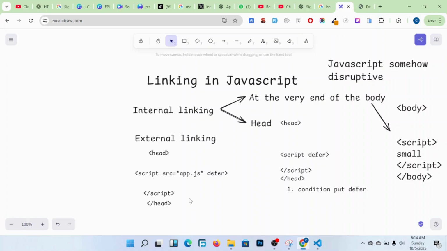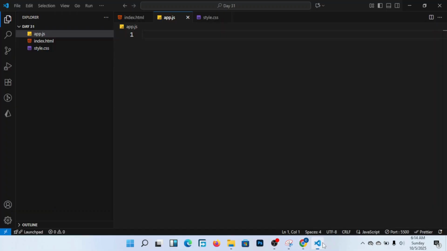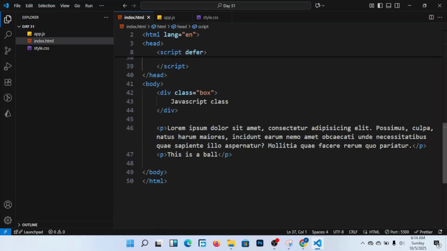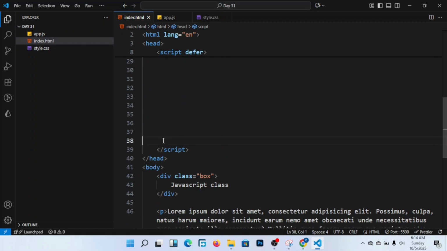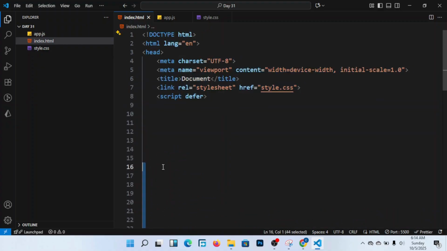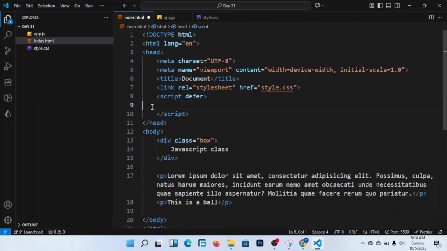So I will not need to write anything inside my script anymore. Everything that I'll write inside my script, I'll write on this side here in the app.js. Members, have you understood this very well? So instead of me having something that looks ugly like this, with a lot of scripts written here, this one just fades out, and you don't need to write like this. Then you do something like this.